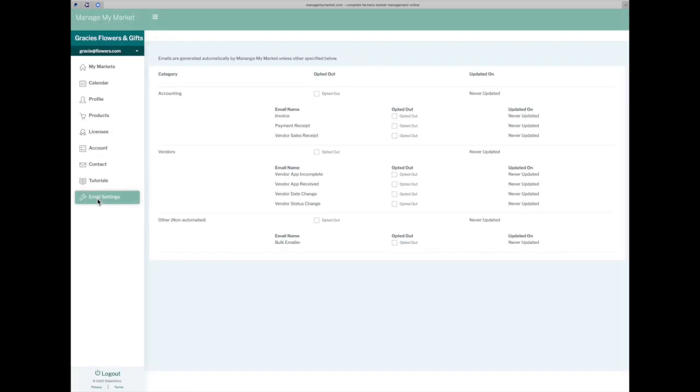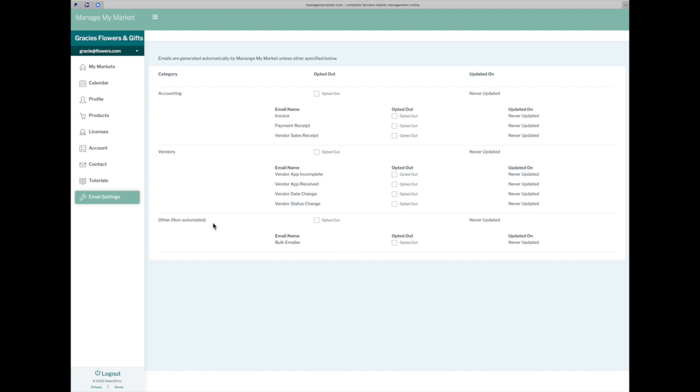Okay, so email settings. This is for you. You get emails every time you do something or something changes in your account. Be careful about opting out, because if you opt out, you just won't get an email about it. So be careful about what you say you don't want to know about.